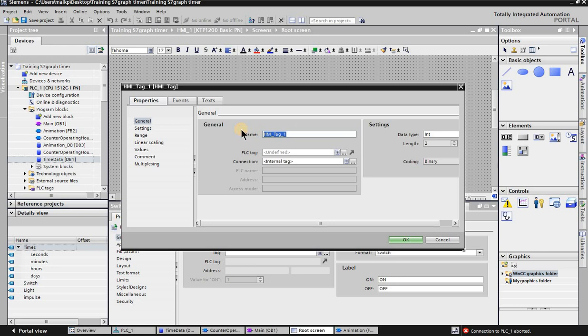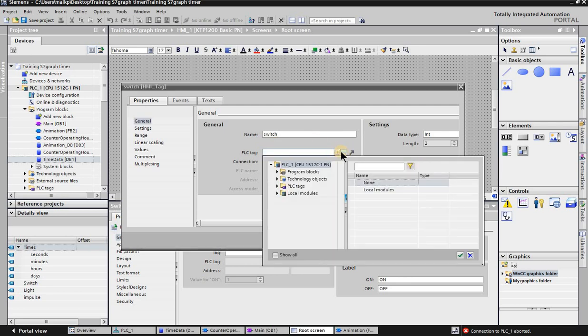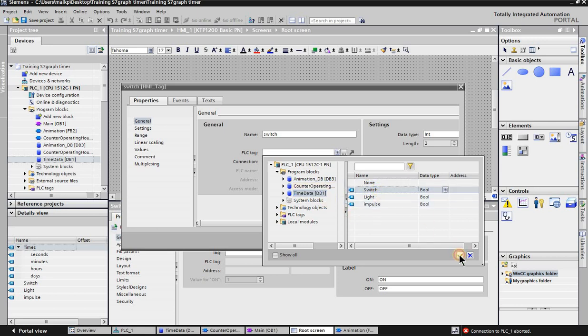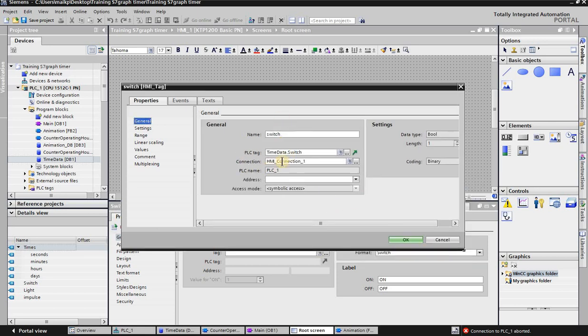We call it switch, enter, and then we say the PLC tag of that. We can actually choose from here, open program blocks, click on time data and then say switch, check. Now it automatically used the right connection.